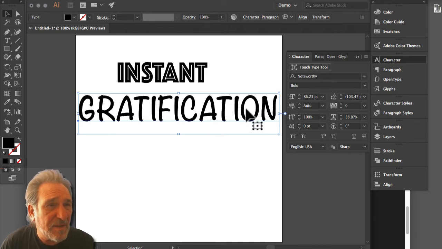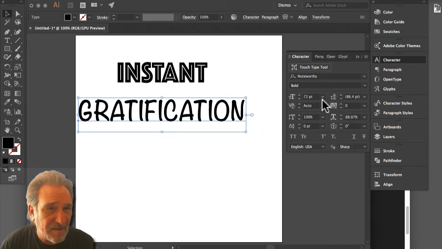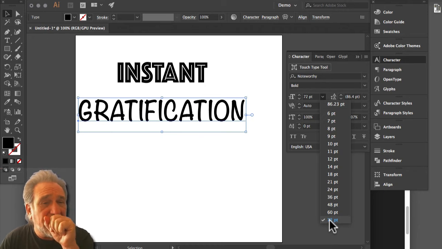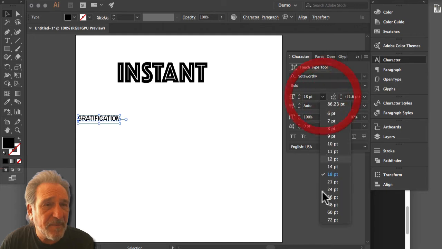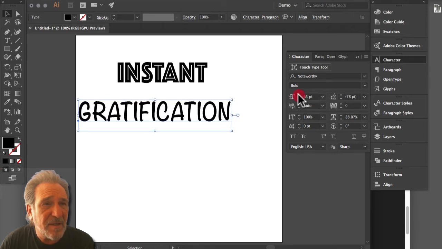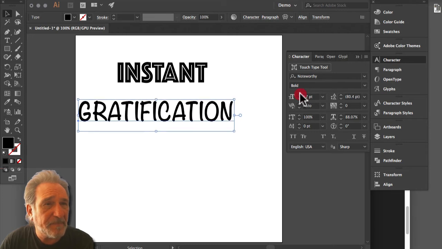And then if you want to change the size, you simply click, and then there's some default sizes, 72, 60, 48, 36, and so on. These are kind of considered the standard type sizes, or you would call them font sizes, actually, and so they're multiples of 12 primarily. And so you could just pick a type size from there. Or if you want to adjust it slightly, you can use these up and down arrows to make it bigger or smaller, 1 point size at a time.